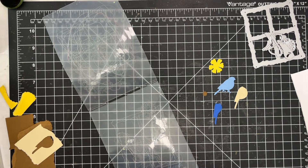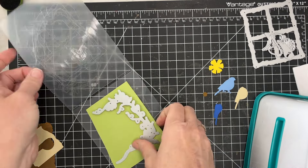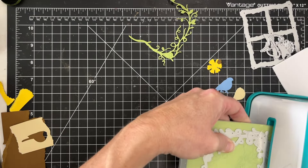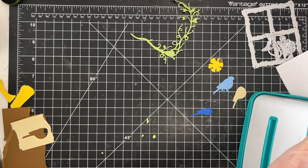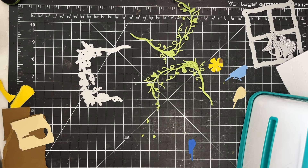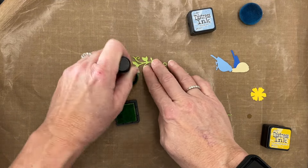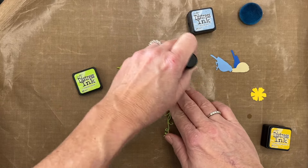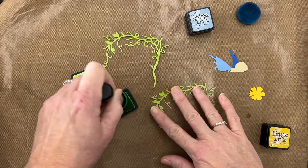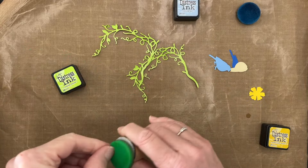I've got all of these cut and I can add a little bit more to them. I'm going to ink blend on some of those pieces, but first I want to cut the vine. There's this beautiful vine die piece included that fits perfectly on the frame — you could add it to the top and bottom or just the top. You could also do some things outside of the frame if you don't want to use the frame in your card. So I'm just cutting two of these — it cuts beautifully. I'm going to use Twisted Citron, again using my Distress Inks, just adding a little bit of color to this die cut to add a little more interest. You could leave it plain — they're so beautiful in person with lots of little details included.